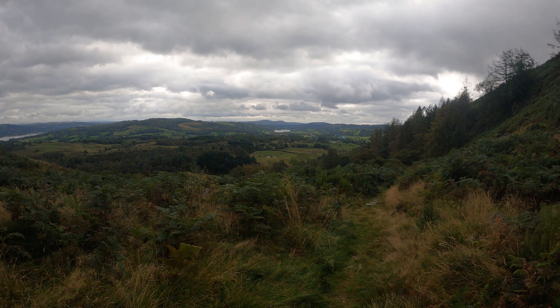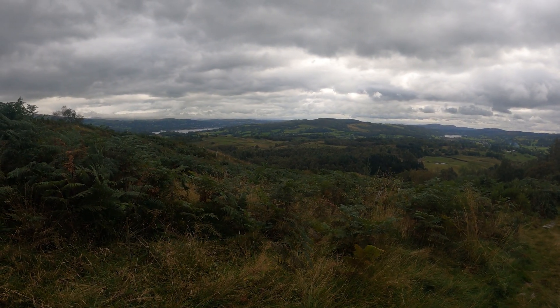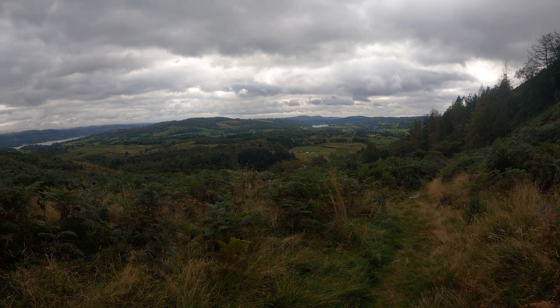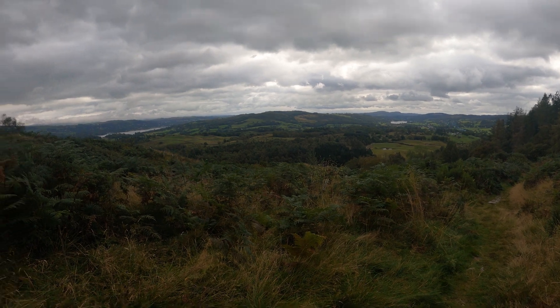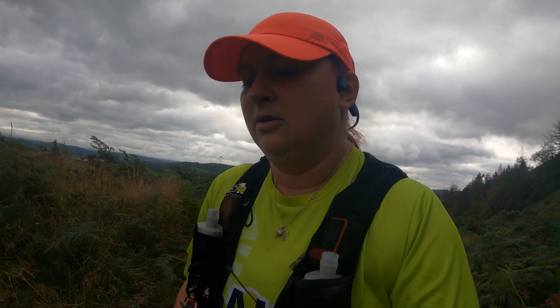Just while I take a breather — we've got Coniston over here and Windermere over here. It's a little bit grey and drizzly, but it's so lovely and calm. Everything's really green and it's just beautiful. I absolutely love it. I absolutely love being able to drive for 20 minutes, or even up to an hour, and be somewhere like this really easily.